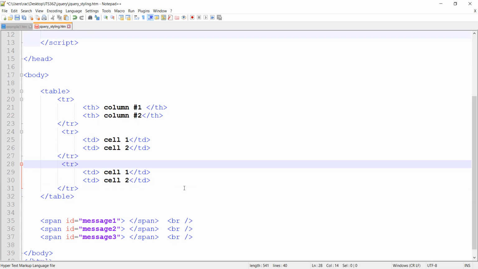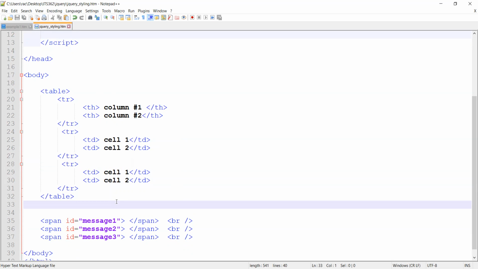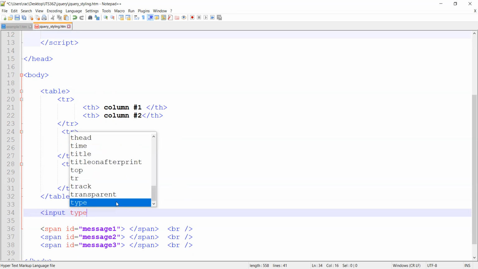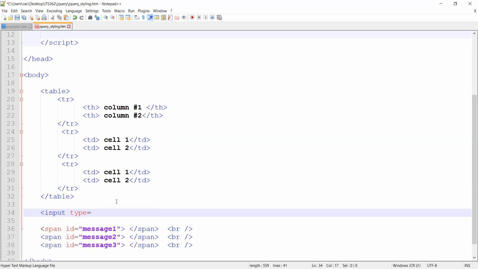Okay, then we're going to have a couple of buttons that will call some functions, and the functions will interact using jQuery. So let's say we want a function to add a border, right? So the table is going to have a border added to it. Okay, so then I'm going to create a button here. I can do it just like a regular input, and then type equal button, let's say.